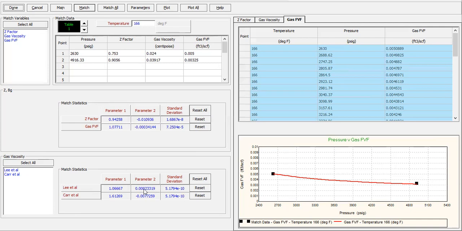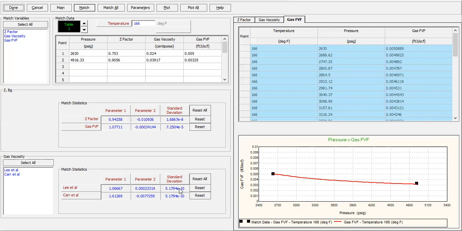Okay, so for parameter 2, Lee et al. is better than Carr et al. And for the standard deviation, these two equations have the same standard deviation.